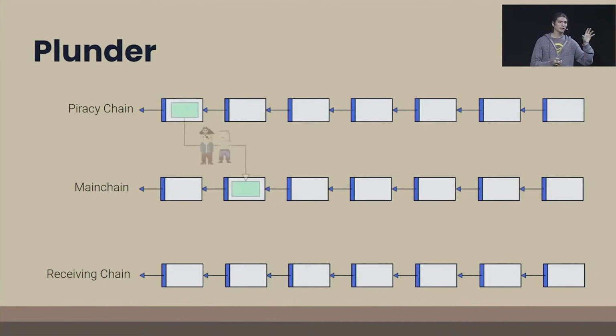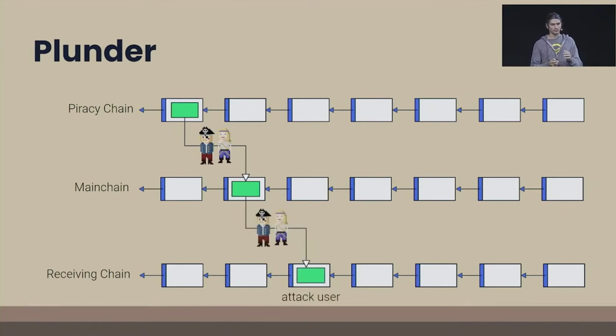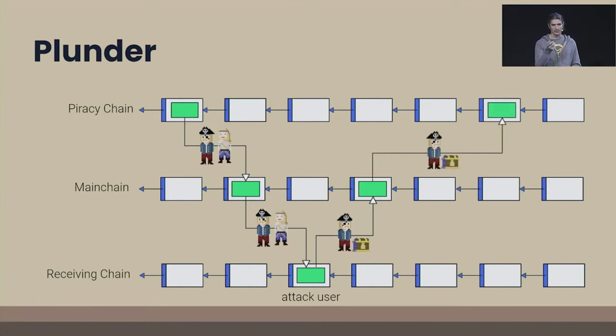The general idea here is that we start from the piracy chain, we take our crew of pirates, and we send them to a receiving chain to attack a user. Here, a battle happens. This battle is just some custom logic that we run in the receiving chain, because the receiving chain also implements the Piracy modules. And automatically, after the battle has been resolved, the pirates are sent back to the piracy chain, no matter the outcome of the battle. And then the pirates arrive back to the piracy chain.